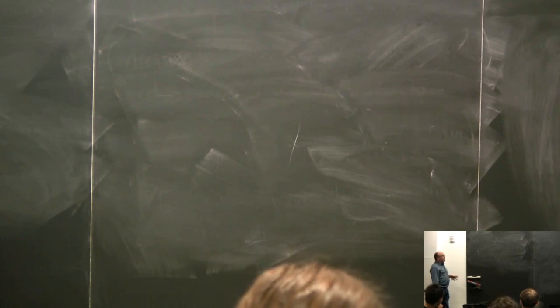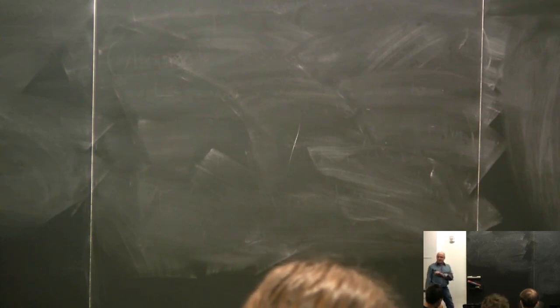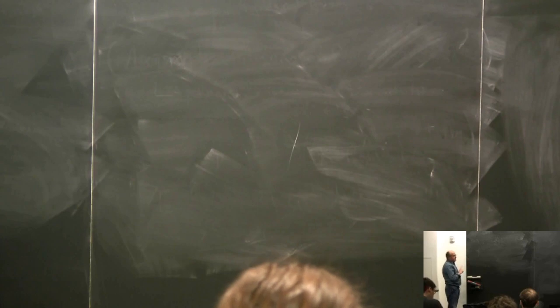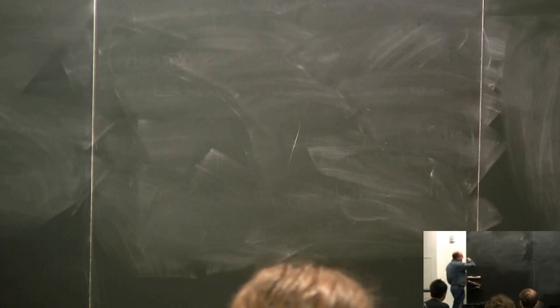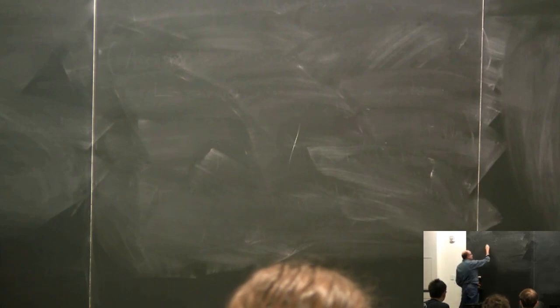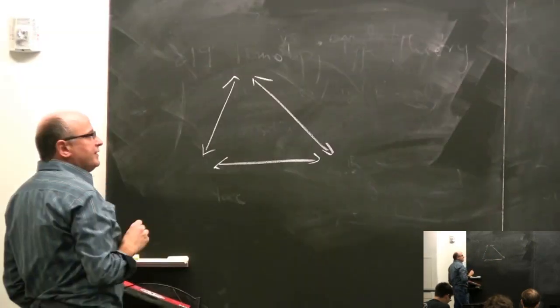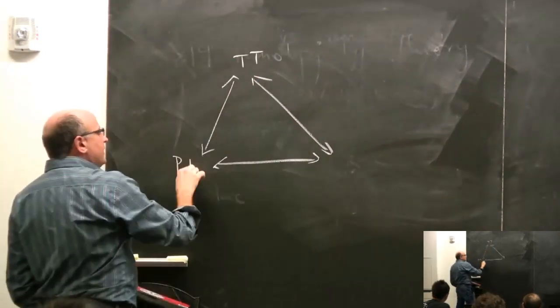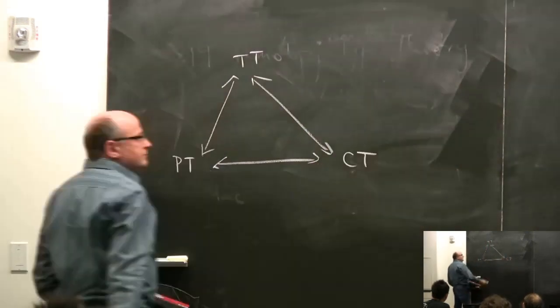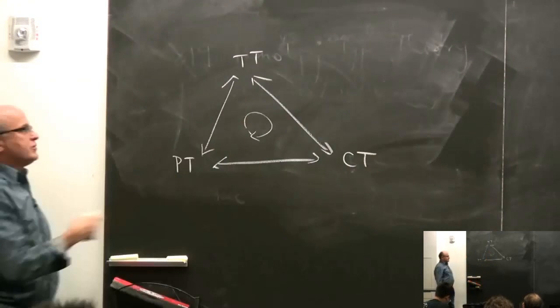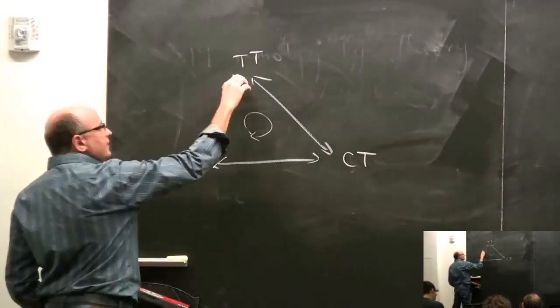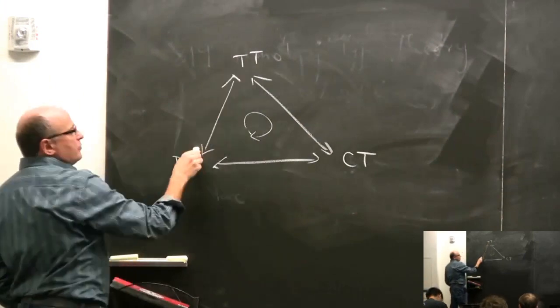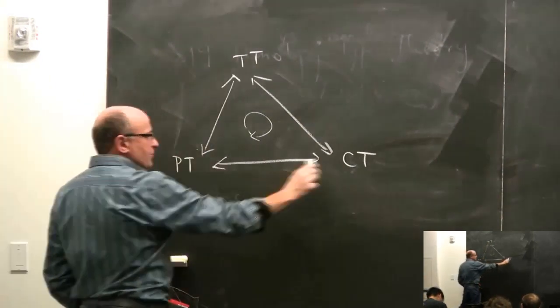Okay, so now I'm going to start out with some technicalities on a very elementary level. I'm going to begin to explore this idea about type theory from a very basic point of view. And I can't resist drawing my favorite picture here. Many of you have seen me do this before, which is what I call the principle of computational Trinitarianism, which is a relationship between type theory, proof theory or logic, and category theory over here. There's a complete kind of correspondence amongst all of these subjects. And what I'm going to do right now is say a little bit about the relationship between type theory and proof theory, and also simultaneously a relation between proof theory and category theory.